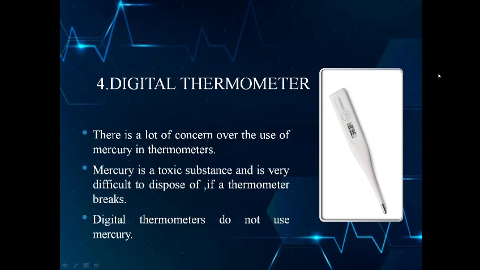As we all know, mercury is toxic to human beings. So while using a clinical thermometer, there is a possibility of accidents or mishaps that can happen. To avoid all that, we have now developed the digital thermometer, which uses various temperature sensors to calculate and show the exact reading of temperature. So nowadays we prefer the digital thermometer over the clinical thermometer, as it gives a more accurate reading and has fewer chances of error.